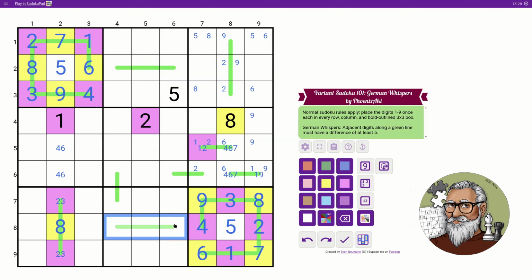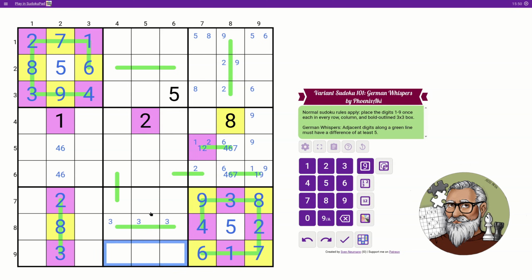Okay, what about on this side? If these are low digits, then that's 1 and 3, and this would have to be 9. Why would that matter? Oh, I didn't do this. That's not going to resolve anything, but at least I should do that. Oh, now I know that there is a 3 here, though, and that there is a 2 there. Does it matter that there is a 3 here? Well, the 3 has to be next to a 9, so that might help.